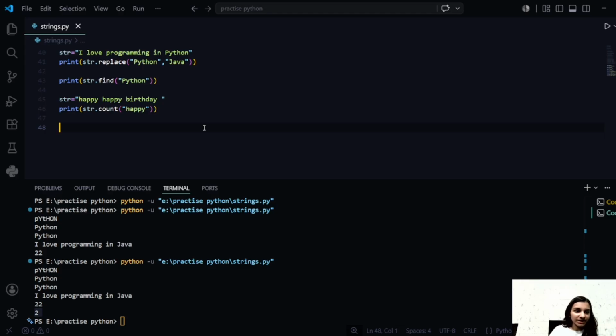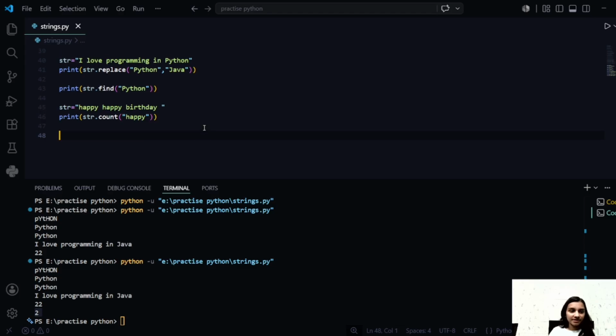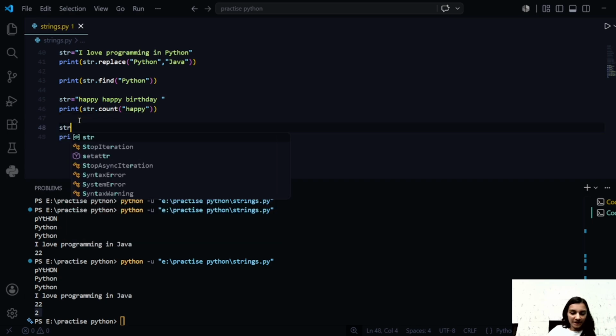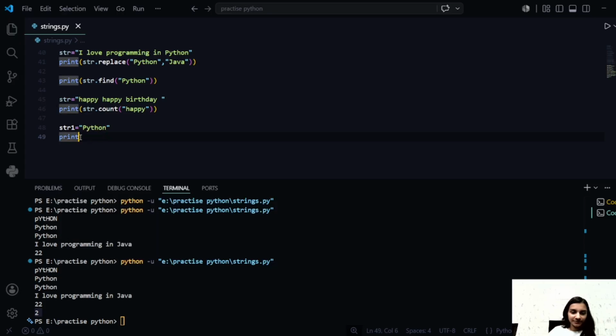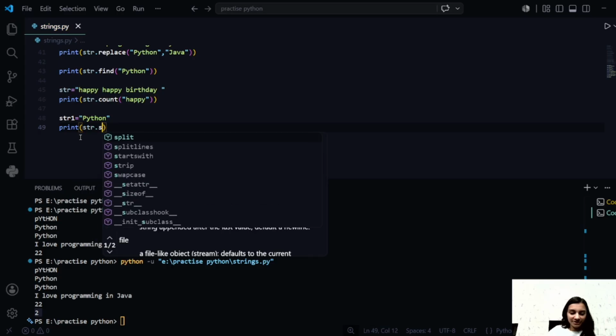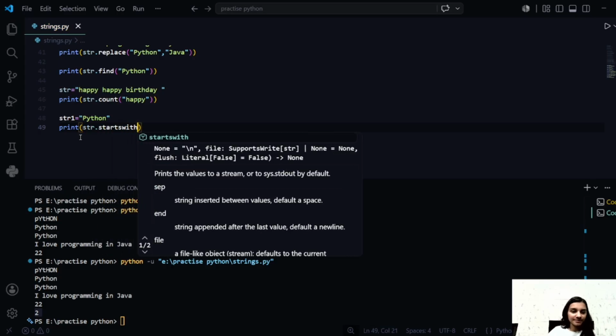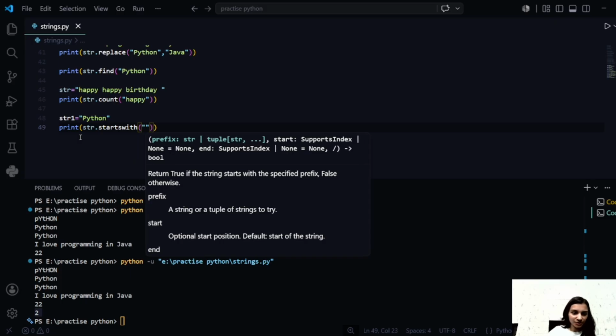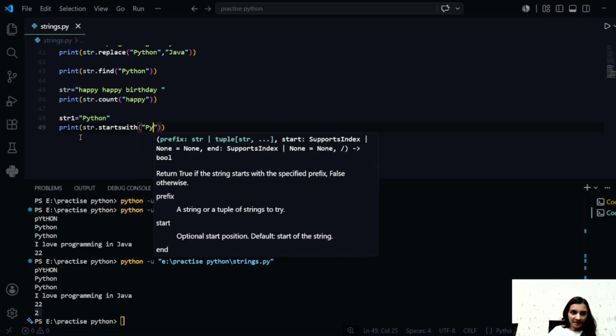Next we have starts with, ends with, methods. So let us take another string now. Let's name it string 1 and take Python. So supposing I want to check whether it starts with the given text, which is pi.